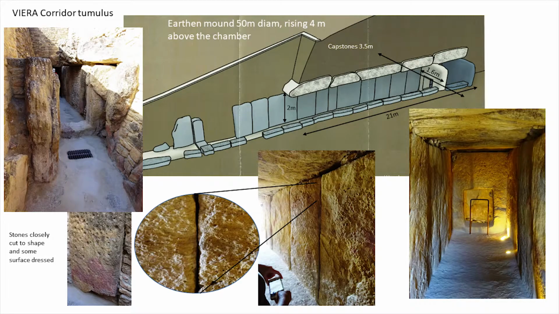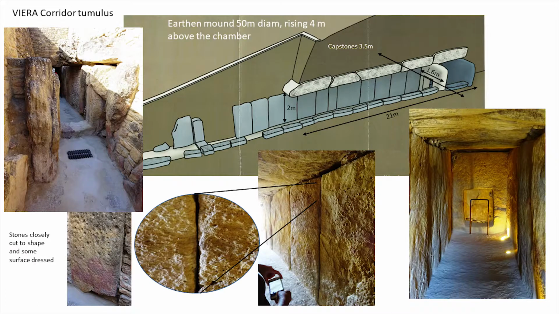In contrast, Viera is also a huge undertaking, but it's much more geometrically controlled, far more rectilinear in its composition and execution. The side slabs abut each other with great precision. I think they've been ground against each other to achieve that. The roofing slabs, again, are massive. And here they've pushed the roofing slabs way out. If these are the side slabs, the roofing slabs are way out here.